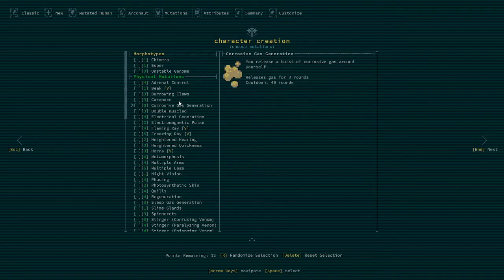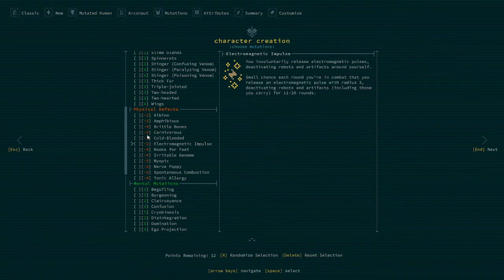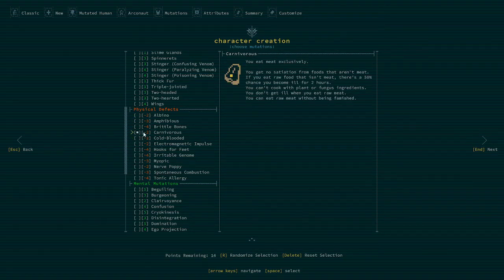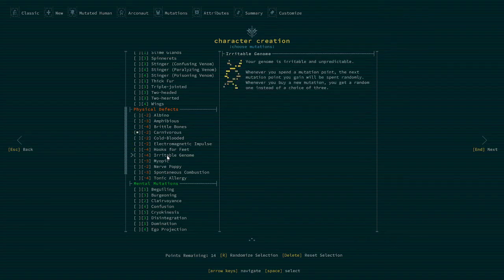Here are the options for the mutations that you take at the first level. As you can see, you have 12 points that you can invest, but you can also have some more points that you can get by starting your character with some defects, and that's what I'll be doing. So I'm gonna make him carnivorous because I don't care that he can't eat plants. In the early game, eating is not really that important, and you're not really making super useful foods.